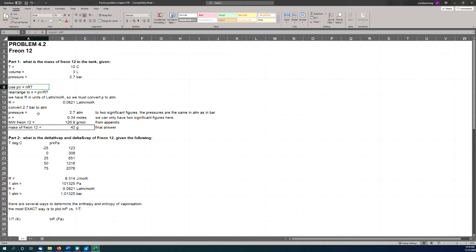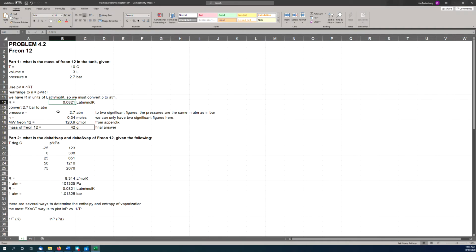So you're going to use PV equals nRT, and we want to know the mass of the Freon in the tank, so we want to know n, the number of moles. Because if I know the number of moles, I can multiply that by molecular weight and get mass, right? So I'm going to rearrange PV equals nRT to be n equals PV over RT. You can look up R. My recommendation is that you look up R in Wikipedia, because there's every set of units you could ever want. But the set of units that I have memorized from when I was in school is 0.0821 liter atmosphere per mole Kelvin, so that's what I'm going to use here.